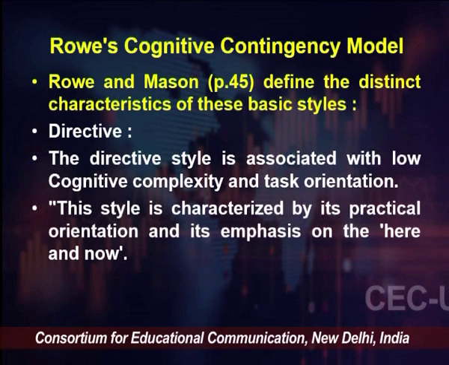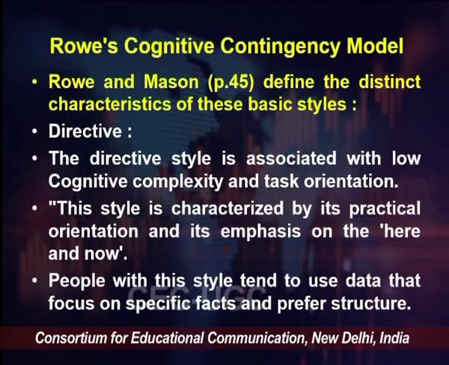Managers who follow the path where you find the characteristics of the directive one are low on cognitive complexity, but they are very much oriented to accomplishment of that specific task. People with this style have a tendency to use data which focuses on specific facts, and they prefer structure. They believe in working in a structure. They want a structured guideline for performing a duty. So they actually wait for directions to come. You would also find some managers always refer to the guidelines, always refer to SOPs. They say, I need a standard operating procedure. They don't apply their own wit or discretion in the decision making process.